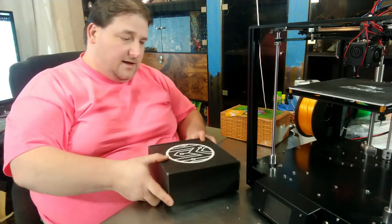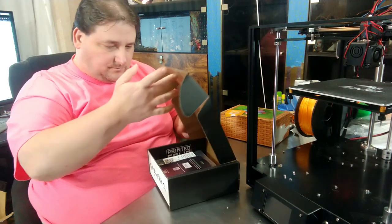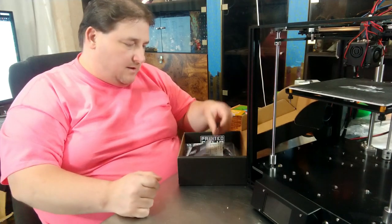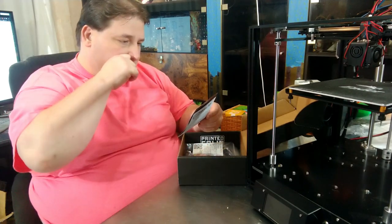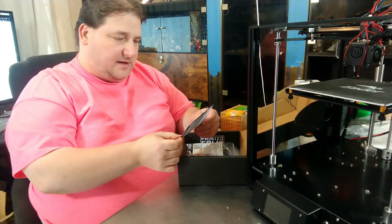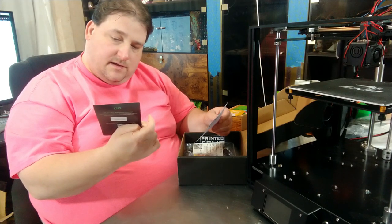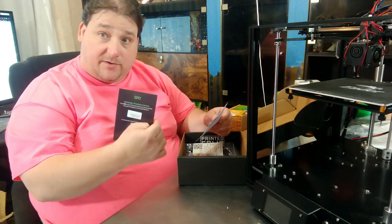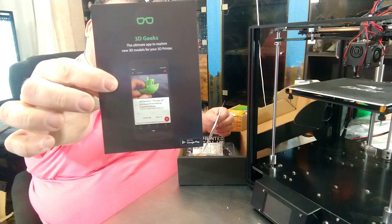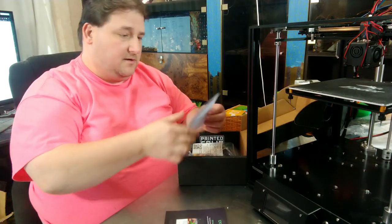And then we have last month's and this month's Makerbox from the folks at Printed Solid. Although here, now they're separate again. 3D Geeks Premium License, copy of 3D Geeks Premium License on the Google Play Store. Oh, that's interesting. An app to explore 3D, nothing to do with Maker Geeks. No relationship. Looks like it's an app on the Play Store. I'm not going to show the other side since that has my license key.